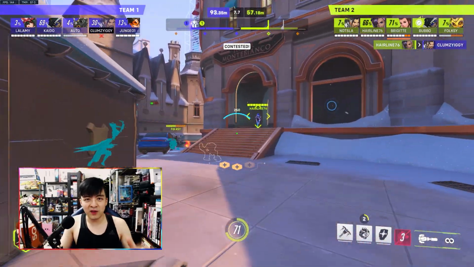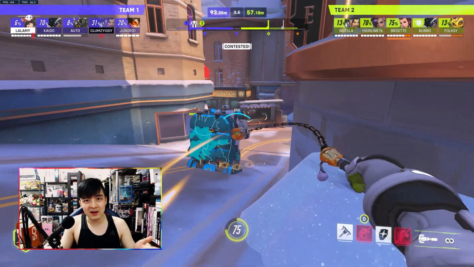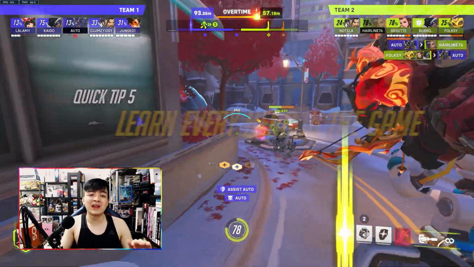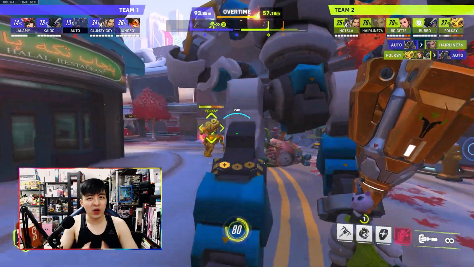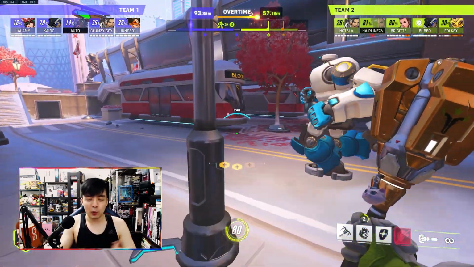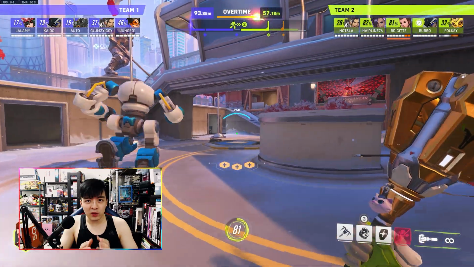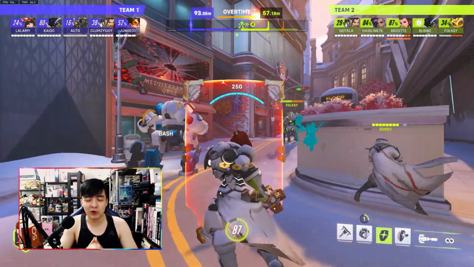And finally, for the fifth and final tip that I think is possibly the most important tip on this entire list, that is to get experience with every hero in the game. So what I mean by that is, you don't actually need to be good at every hero in the game, but you must understand how every hero in the game functions. So for example, if you're playing against an enemy Doomfist, it's important for you to understand how his cooldowns work, how his skills even work, so that you can exploit his windows of vulnerability, and every hero in the game has those windows of vulnerability.